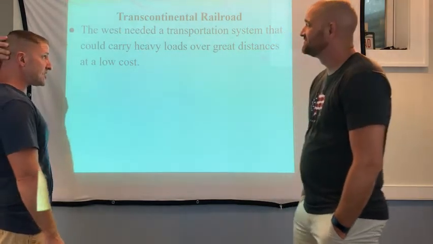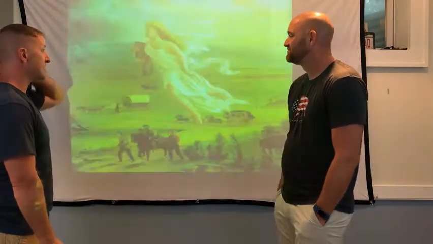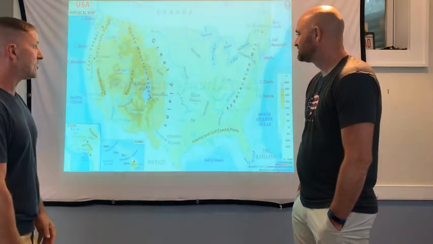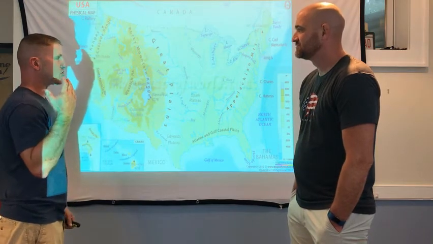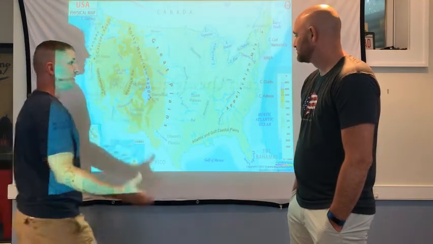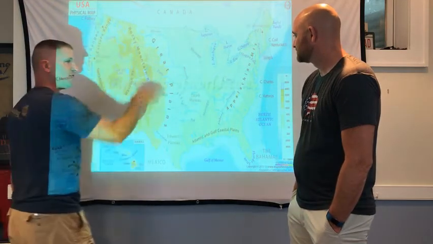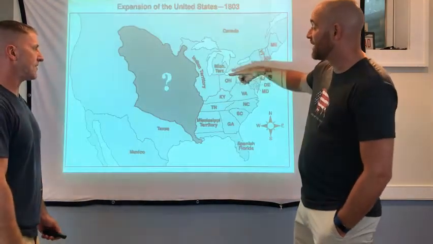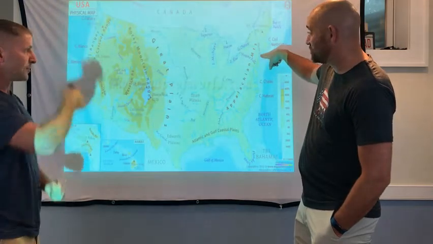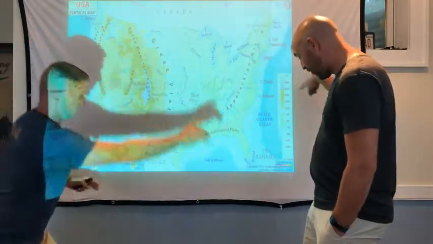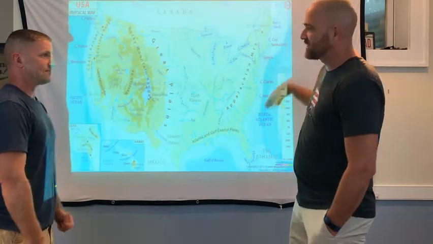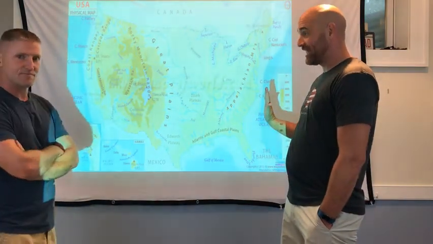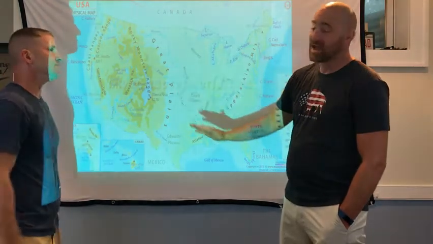So we're going to need this transportation system that's going to carry heavy loads over great distances. Because again, looking at these maps, of course, boats, steamships, trade by ships, it's great. Ships do not travel over land, in case you were wondering. If we wanted to ship something from New York to California, the only way to do that back then was to go all the way down around the southern tip of South America. Or you would sail to Panama, transfer by land over to the Pacific side, and then back up.